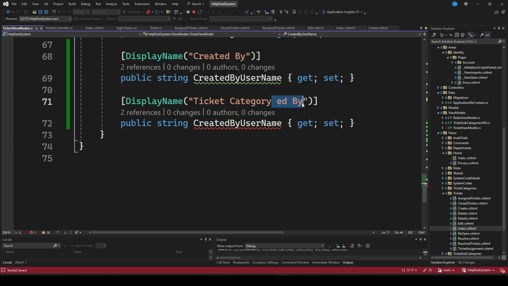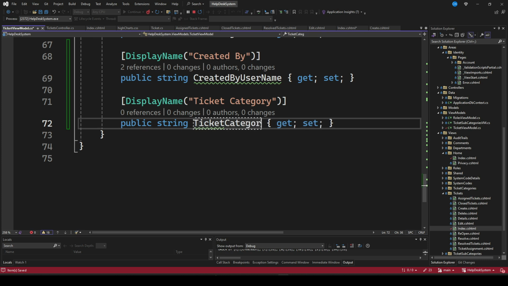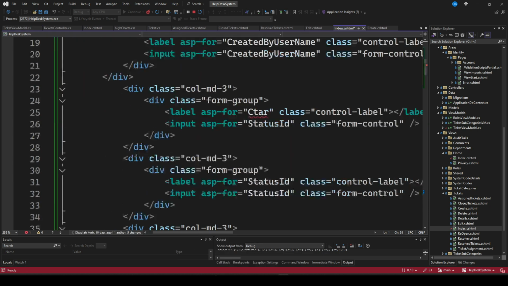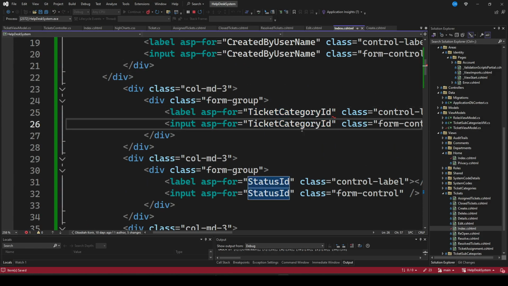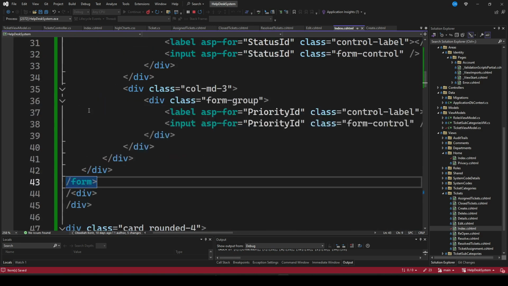So if we remove this, then here you can say ticket category ID. So this will be int. So now on our index, you can replace this with that, then we'll now have our category. So this is now how our form looks like.